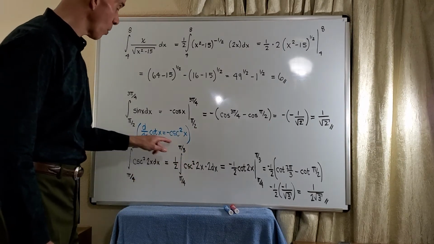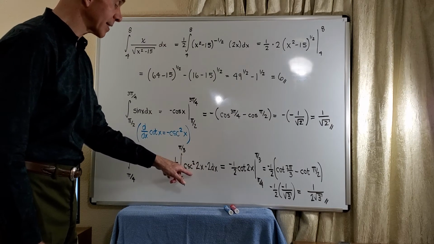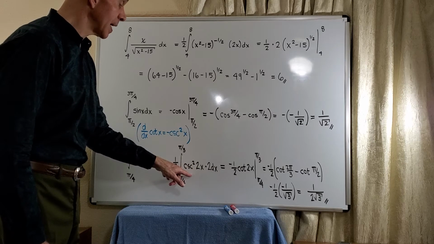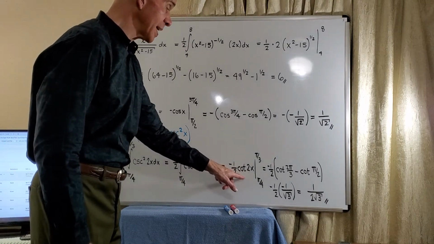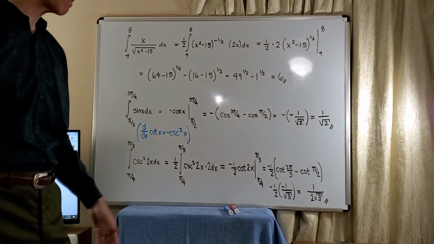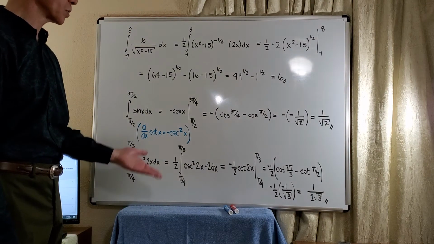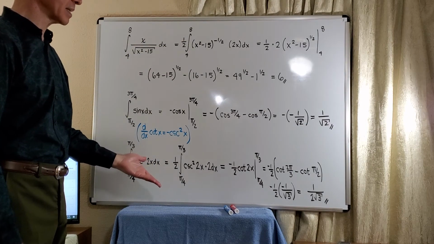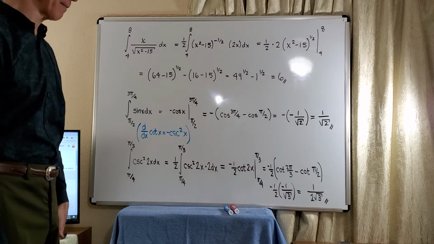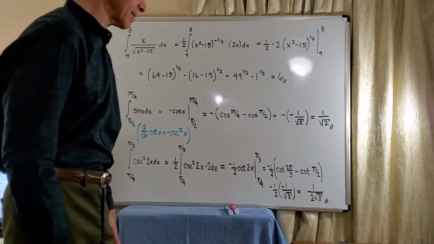And so now we go up here and just say, okay, an antiderivative of cosecant squared 2x will just be the negative 1/2 cotangent 2x. Now let me just make a comment here. You can go ahead and make a u substitution as you could have done up here, but when it's very straightforward like this, there's no reason to do that. And now of course we have an antiderivative, as I've said before.